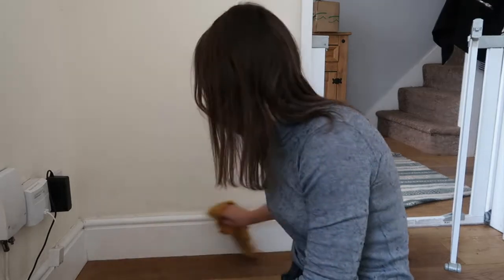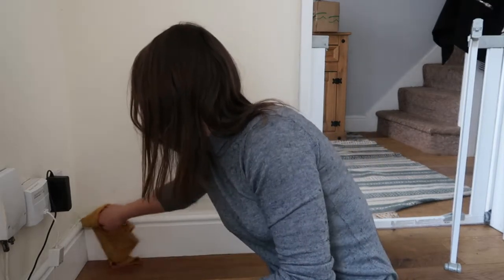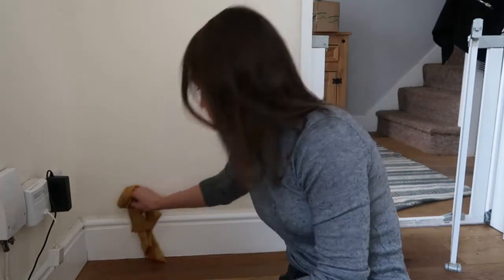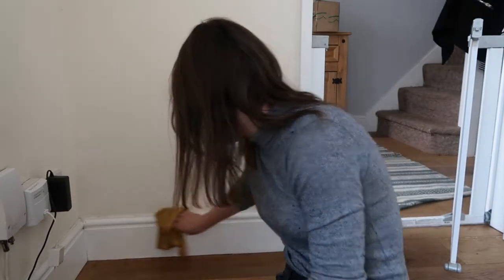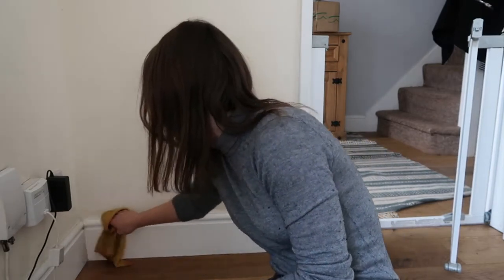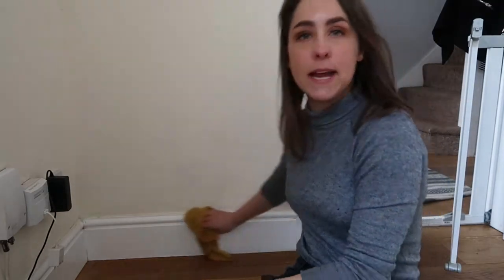So this is basically all I do. I give it a good scrub with the toothbrush, and then I give it a rub down with the cloth as well. It gives it a nice fresh clean scent, and also takes off the majority of the dirt. These actually need another paint, so I need to do that at some point, but I just haven't got around to doing it. But this makes sure that everything's clean and that I know that they're clean as well. So I'm just going to put you on to another time lapse and get on with this.